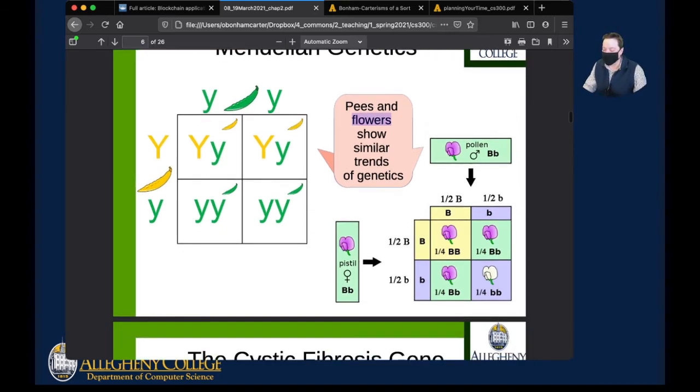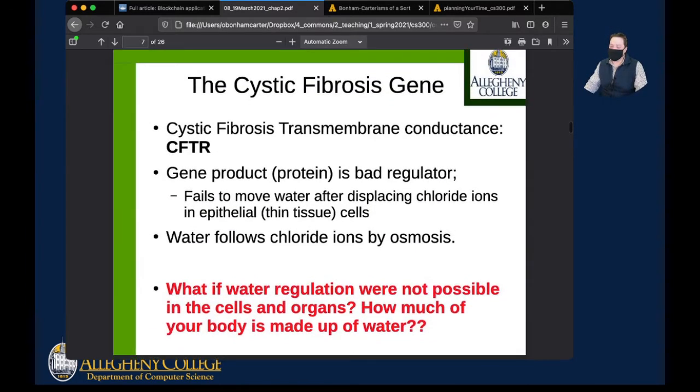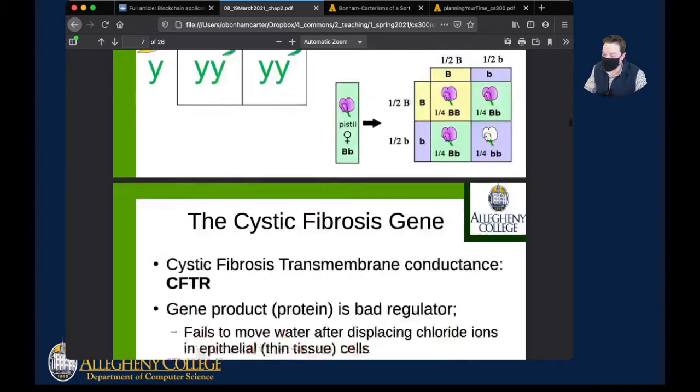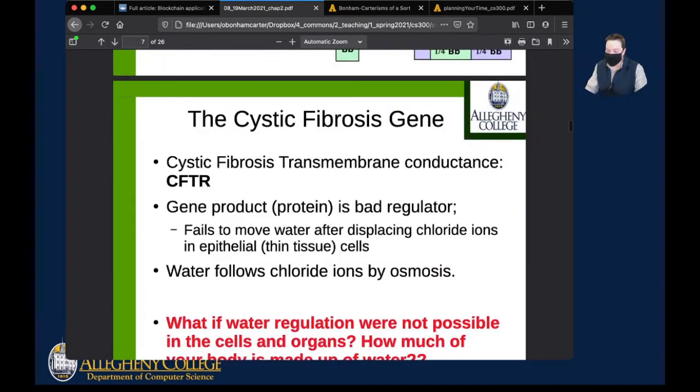So that's quite exciting. Okay, so now where are we going with this? We're actually talking about the cystic fibrosis gene, which has a very similar kind of makeup. This is a much more urgent type of research, I would claim, in bioinformatics, because it actually affects health. But you'll see that the inheritance of the cystic fibrosis gene is very similar to working with Punnett squares.